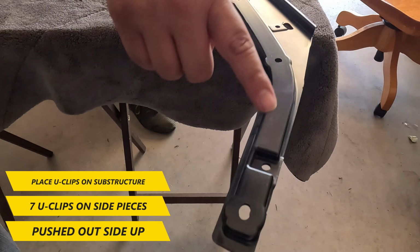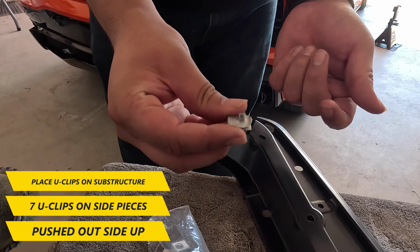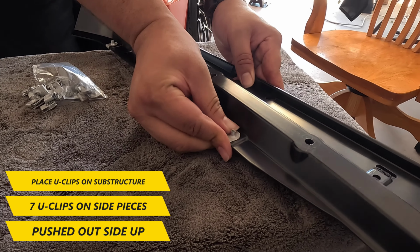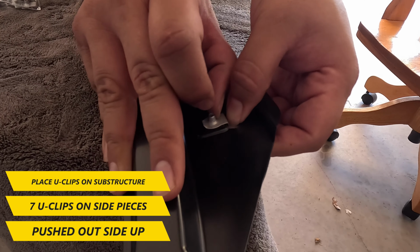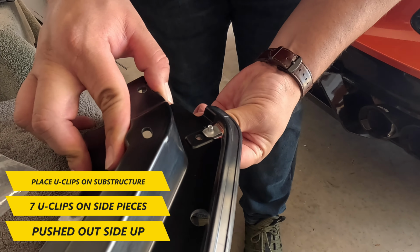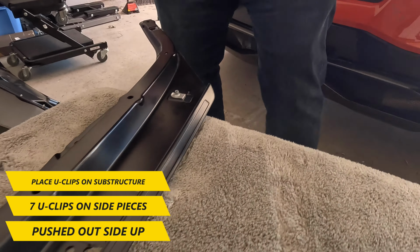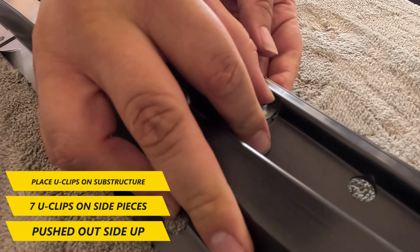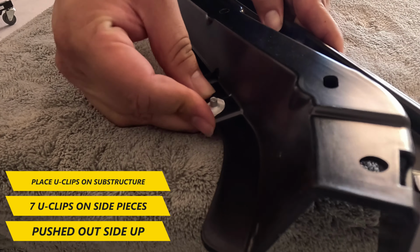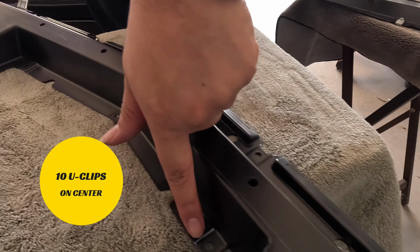Next thing is placing the U-clips on the substructure. There are 7 U-clips that will need to be installed on the side pieces with the pushed out side up. When working on the centerpiece, you'll need to install 10 U-clips in the designated slots.